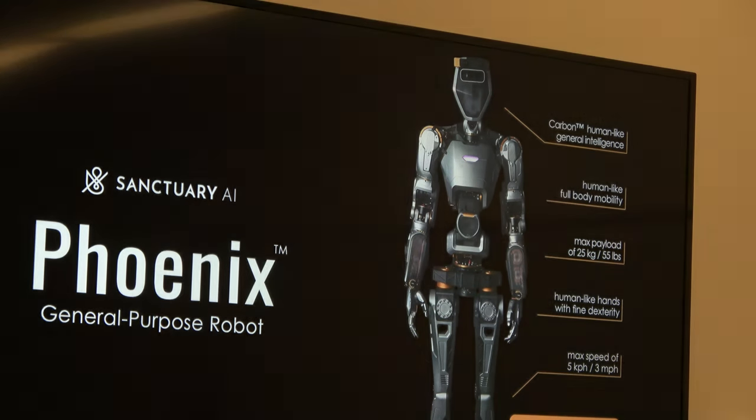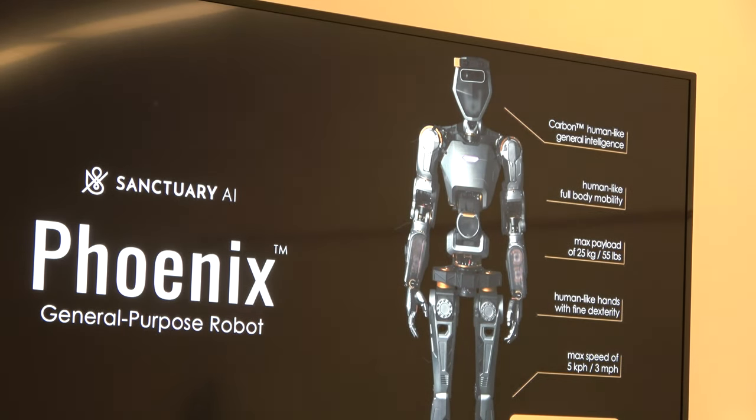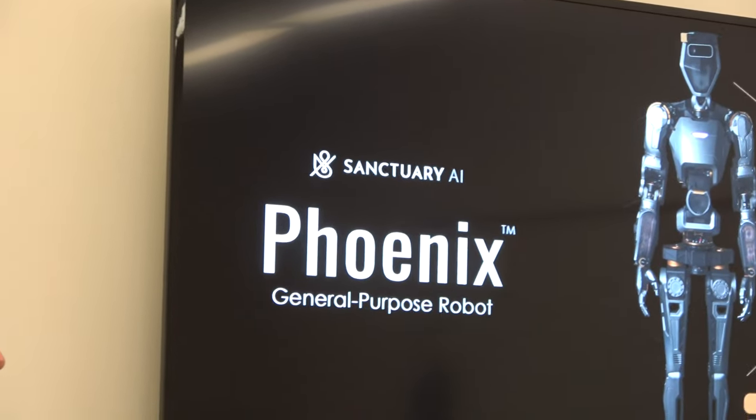A lot of people start thinking about things like this. This is from Sanctuary AI. This is their Phoenix general purpose robot. This is a Vancouver company, and they're looking at, again, systems that might be able to walk in on day one of a job and be able to very quickly take a briefing and go and do the same job, like go into any kind of retail service store, and like any human would, do their day one briefing and get onto the job. So, changes to workforces and changes to education at the same time.